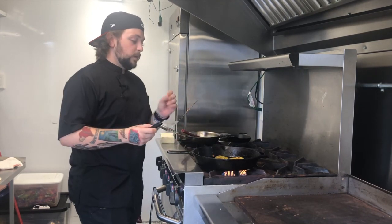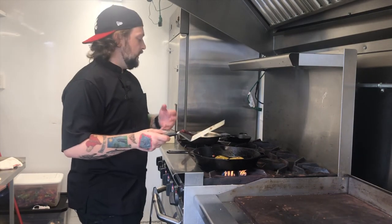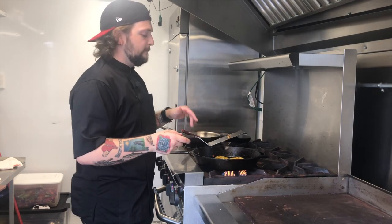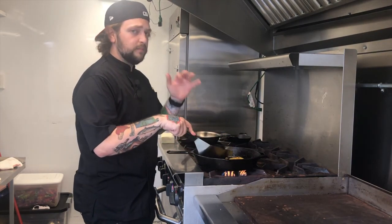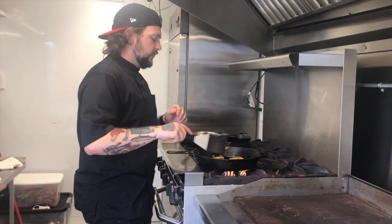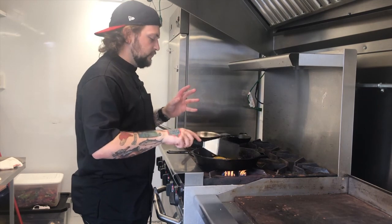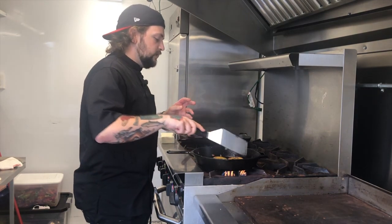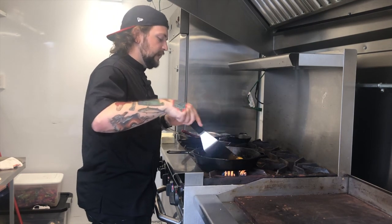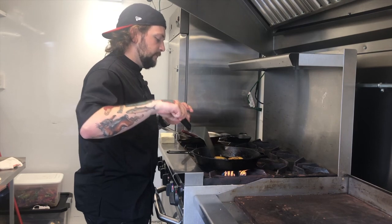So we're cooking this in olive oil to get a hard sear on it, which is the same reason that anytime I cook a pan steak, like we're going to do here in a minute after we get this cornbread baking, it's a mixture of butter and olive oil, 50-50, some ratio like that, because the olive oil gets it nice and crispy on the outside. Nice hard sear, which is of course what you want on a steak. And then on the inside, that butter really seeps down into the red meat and gets it nice and tender all throughout.